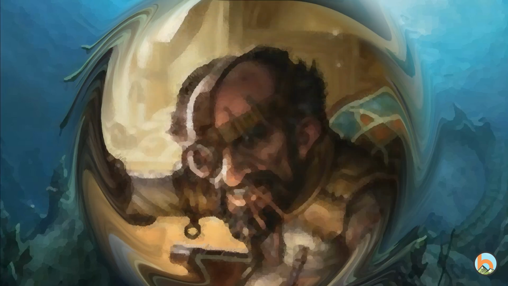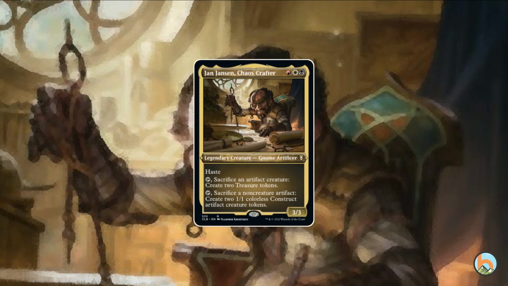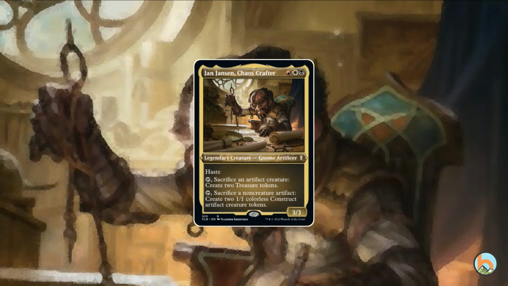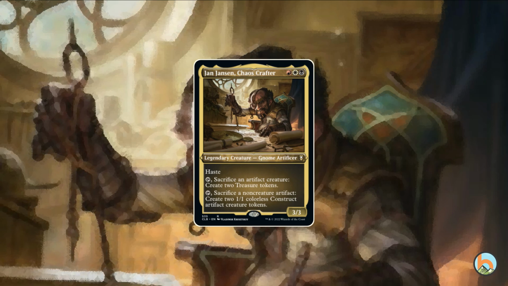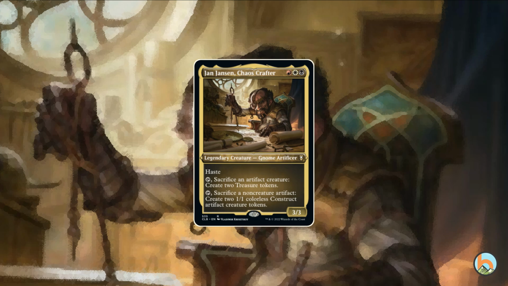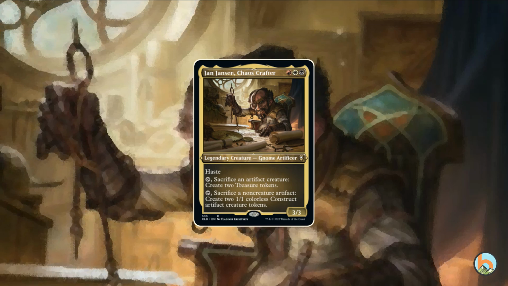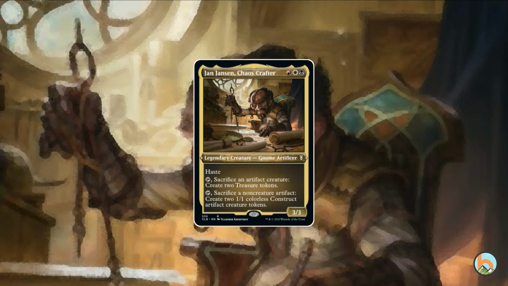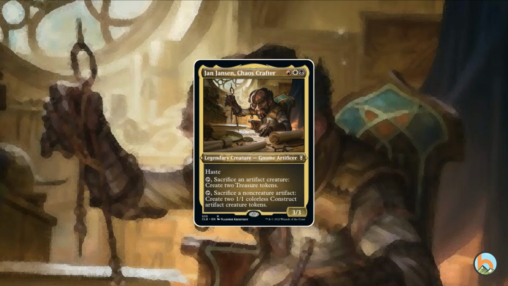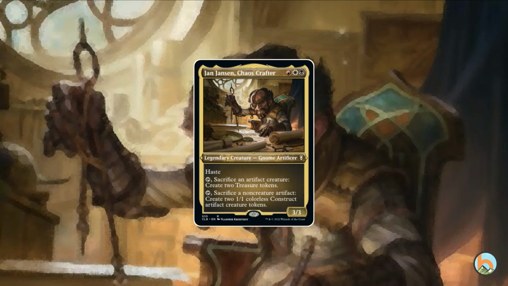There we go. What do you think about... I thought it was a dwarf. Actually, it's a gnome artificer. What do you think about Jansen? Definitely an interesting card. I don't think we have a good list in mind yet, but creating 2 treasures from sacrificing artifacts sounds like something that can be abused very easily. Mm-hmm. And giving that card haste makes it even better.